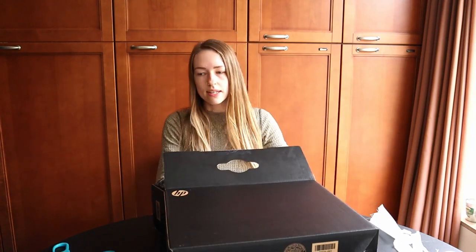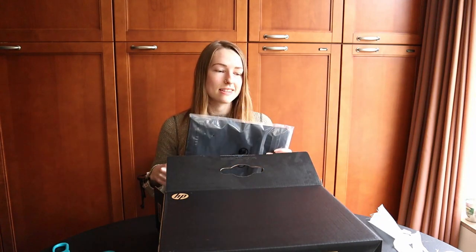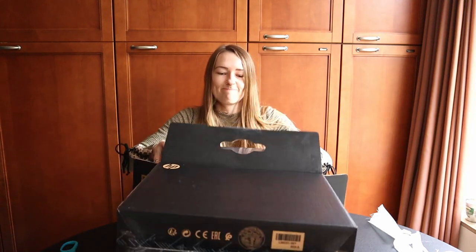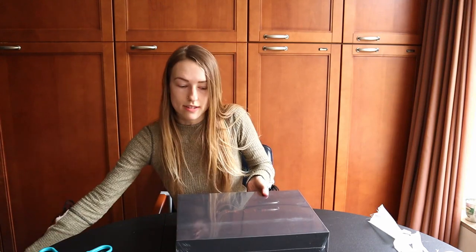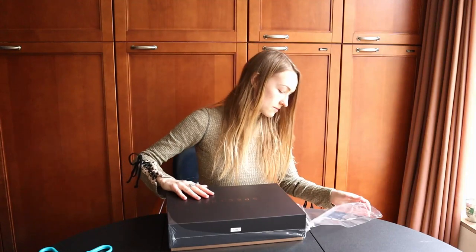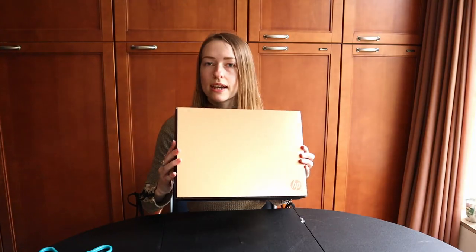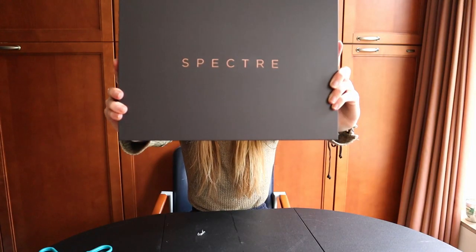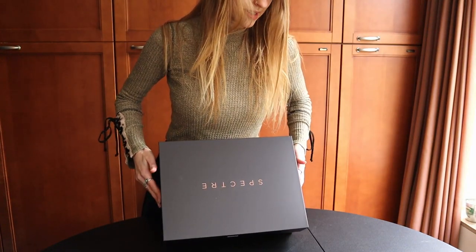Okay, so this thing is already dropping out, which is the sleeve that comes with the laptop, and I have to say thank you so much, HP, that's a really nice gesture. There is so much packaging to this. Ooh! If you look at the box, you can already kind of get a feel of how this laptop is gonna look, and it does look really good. I mean, look at that. It's really nice.